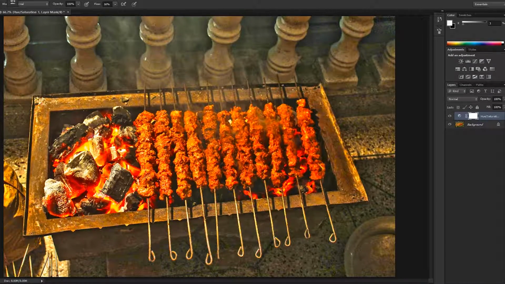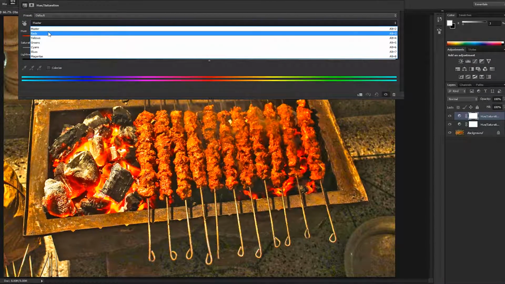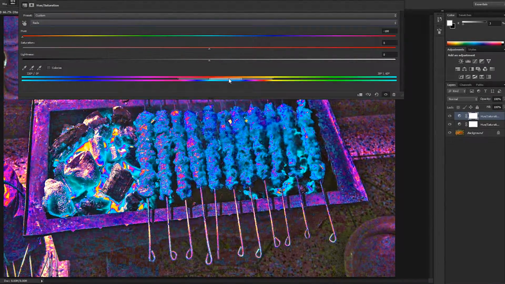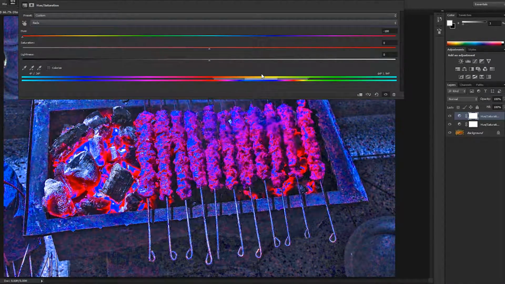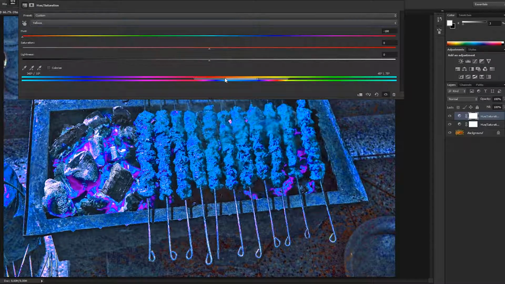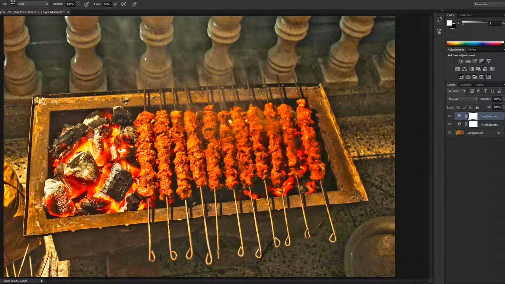And if you don't want red tint, also you can go to this hue and saturation panel again and select red and do the same thing. Take the hue to the leftmost and go to this colorize panel and select all the red portion. As you can see, all the red portion is selected. Once it is selected, smooth it a little bit and drag the hue to the right side again. As you can see, you can change the red level as well. Okay, as you can see, all the redness in the picture is gone.